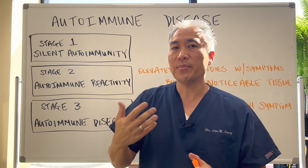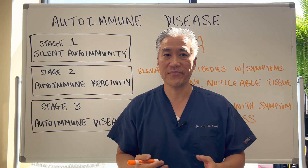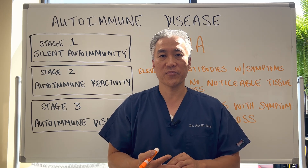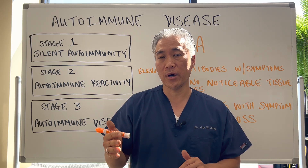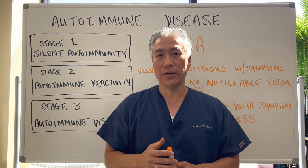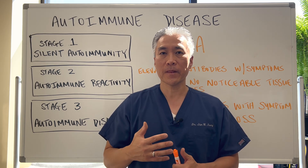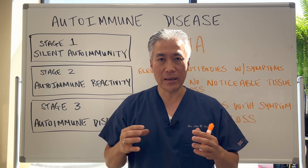When people come into my office, we look for triggers for autoimmunity — what triggered this autoimmune condition? It can be a variety of different things. Usually when young girls start to have their first menstruation, it changes hormonal fluctuations and can trigger an autoimmune disease. Also, when women go from being pregnant to giving birth, it can trigger autoimmune disease. Another trigger is when you go into menopause and have a drop in hormones. These hormonal fluctuations can be a trigger for an autoimmune condition. Also, stress or traumatic stress — post-traumatic stress — can be impacting autoimmune processes.